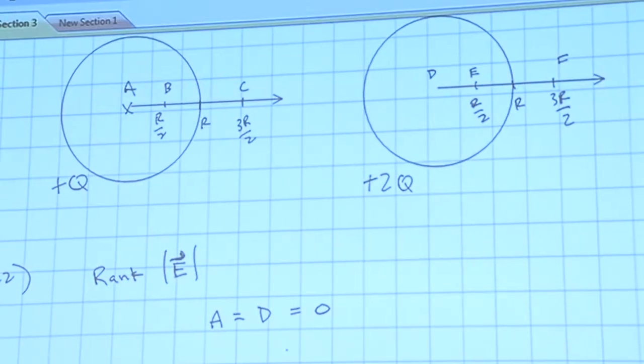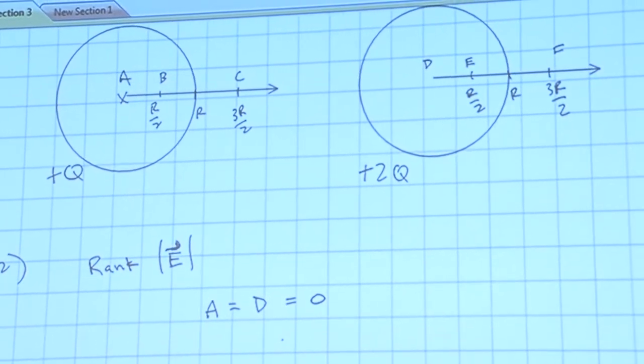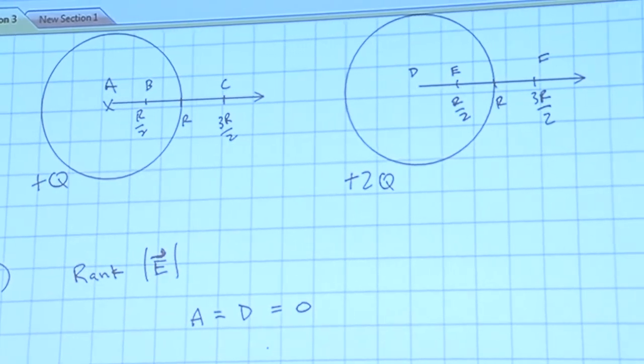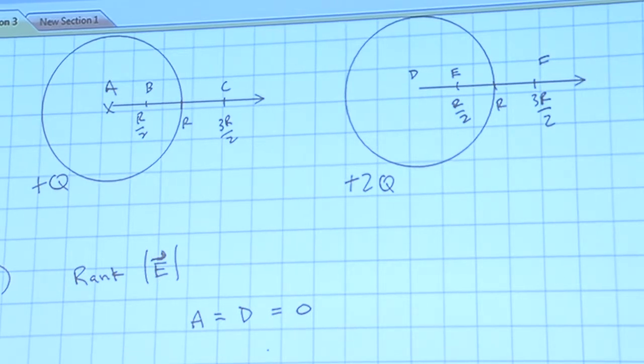Inside a conductor, inside a conductive shell, and even if it was not a conductor, it would still be 0, even if that was an insulator. Because this is spherically symmetric, when you're inside, all you care about is the charge inside of your location. Just like being inside of a planet, only the mass inside of your radius affects you gravitationally. All the mass on the outside cancels out because it's pulling on you in all different directions.